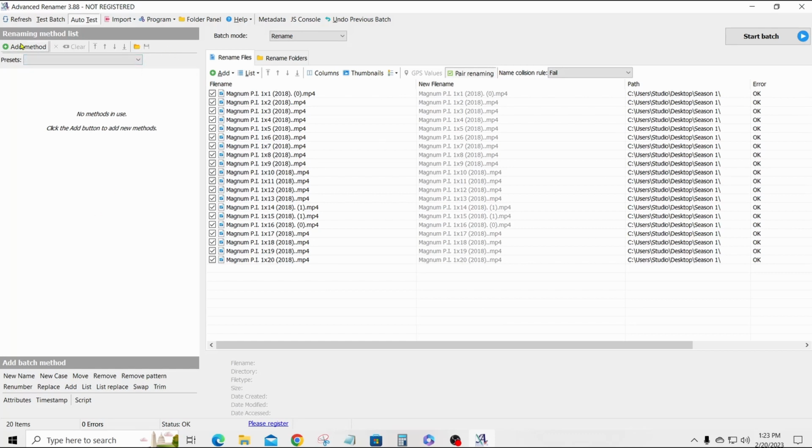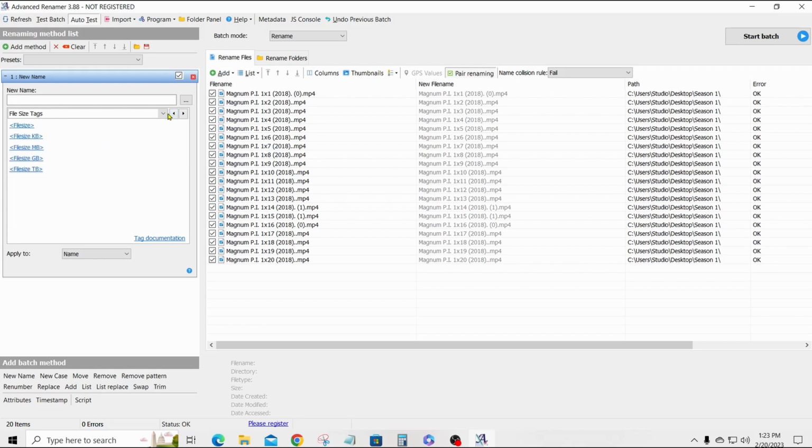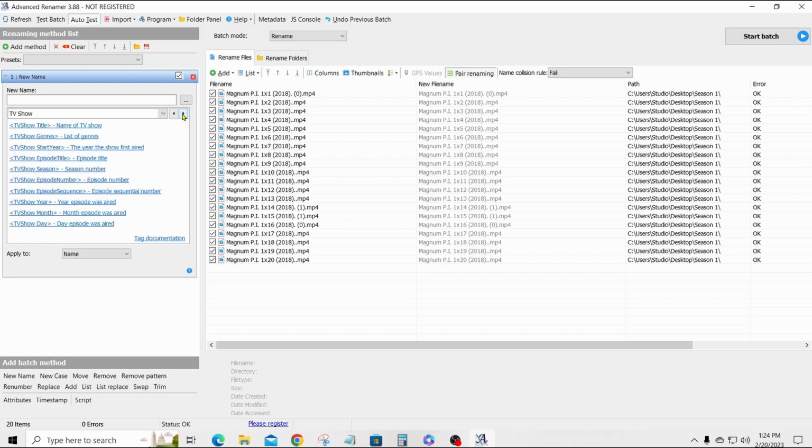If we go to the methods, I'm going to use the new name method, and you can see we have a list of TVShow tags. These are just another group of tags that we have in here. We used the advanced tag before, if you remember, with the CSV file data, but there's a separate section for TVShow tags.